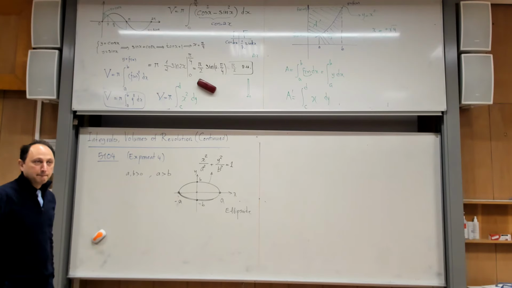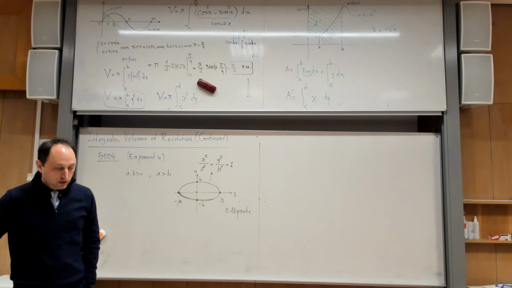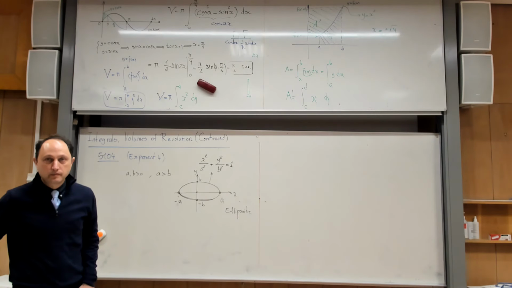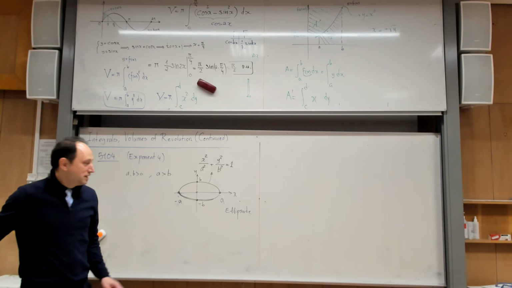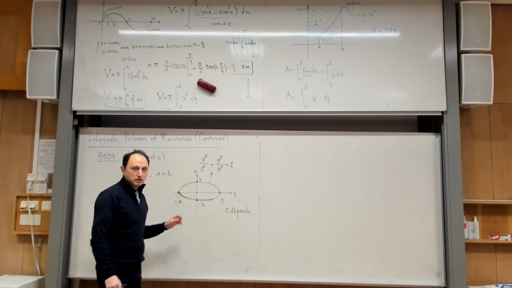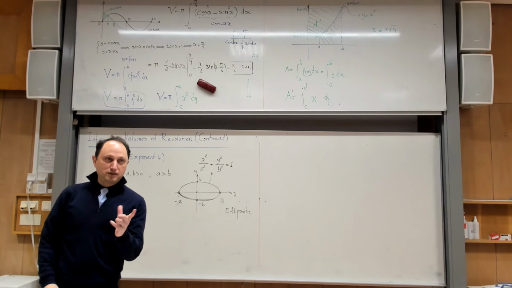And then the book has asked you to do it in 2 ways. So either rotate it, both we need to do. Rotate about the x-axis, rotate about the y-axis. Is it different? It will generate different things, you think? I don't see this. Yes, I think it will generate the same object. By the way, my picture is very, very poor. If you want to be, it's completely symmetric. Do you think it will change if I rotate it about the x-axis and if I rotate it about the y-axis?